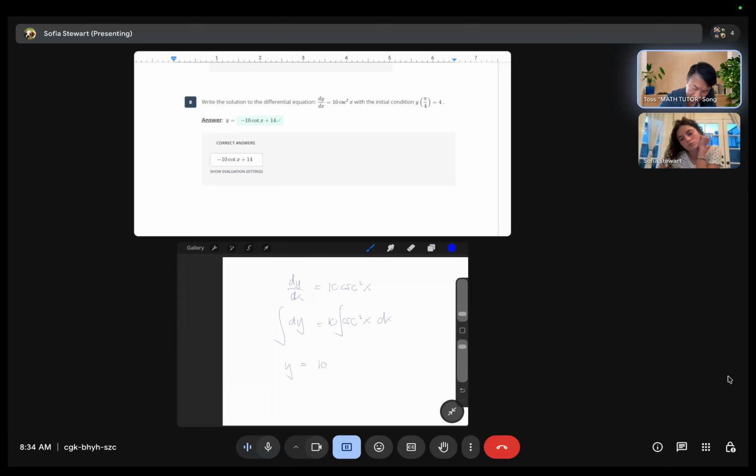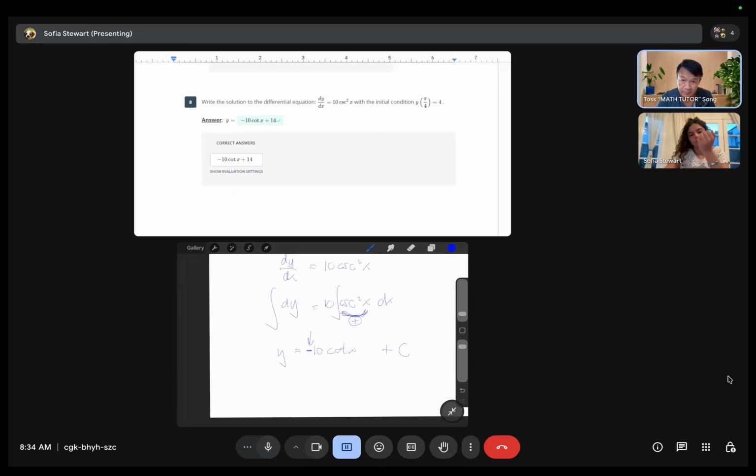But let me go ahead and write that first. Plus c. Okay, if I take the derivative of cotangent right now, it will be a negative. Therefore, you have to counter it with a negative. Do you see it? So I'm putting a negative in right now. If you take the derivative of cotangent, you get a negative. That's why you have to counter it to get a positive back. This is positive here. It's positive here. So that's why it's going to be a negative. And is that it?